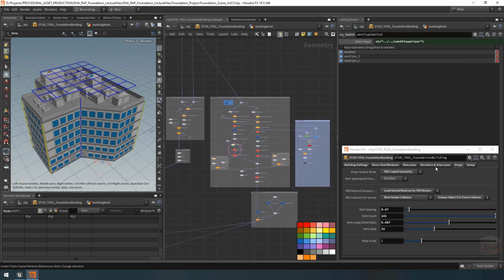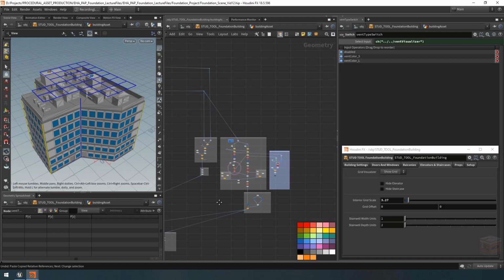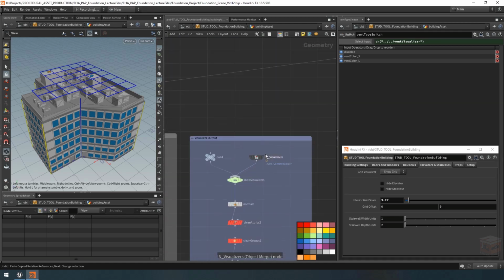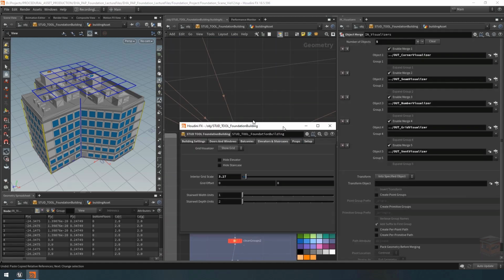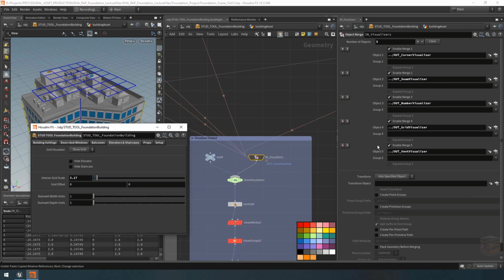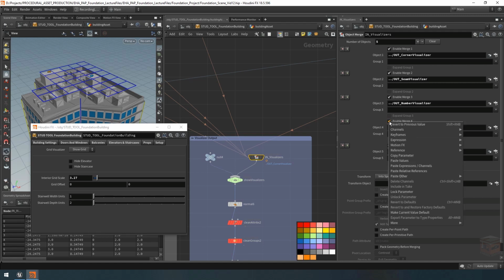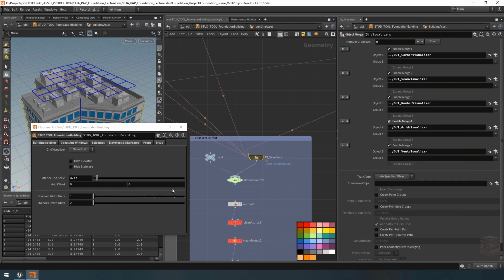And then for the other one, for the grid, I'm actually going to go over to the object merge here, where we have all of our options available. And I'm going to grab this, copy it, and I'm going to plug it into the grid visualizer enable button here. So if I plug that there, then now we can enable or disable it on the object merge itself.